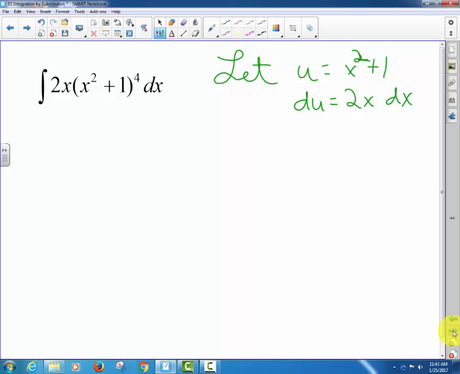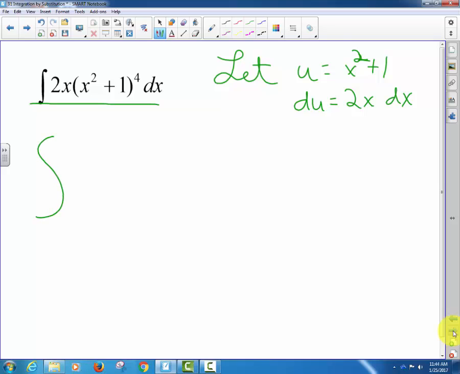What some students want to do is look over here at the actual integral to find their u and their du. All you need to figure out from this is what's your u. Once you figure out what your u is, now forget about the integral. Calculate your du from this, because we're about to get to problems where du is not over there completely. So du is 2x dx.